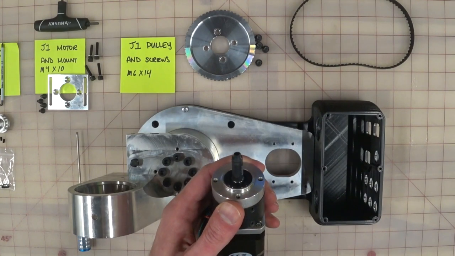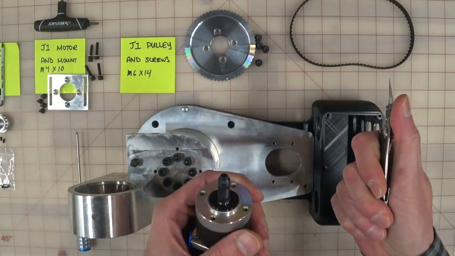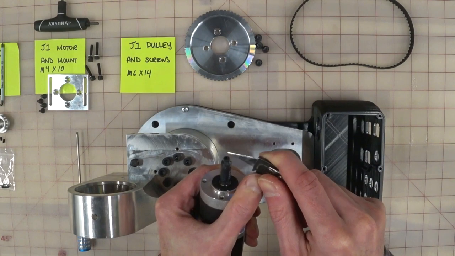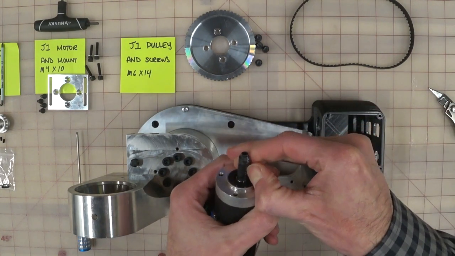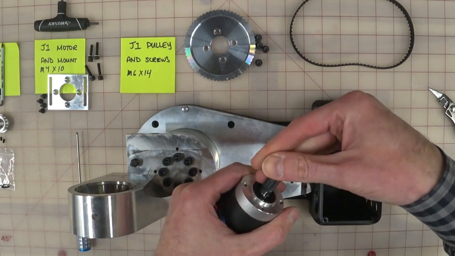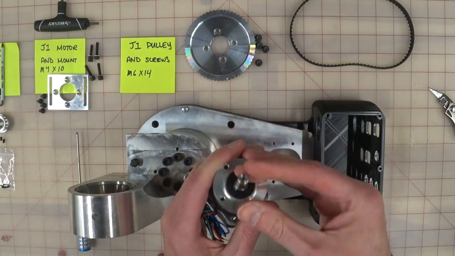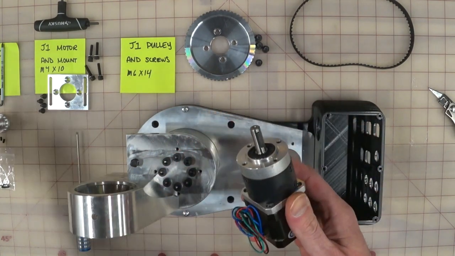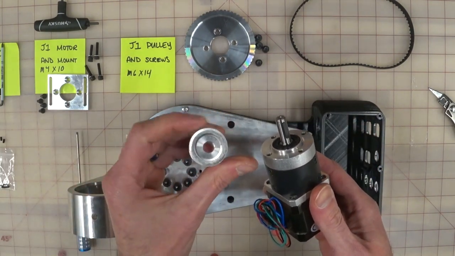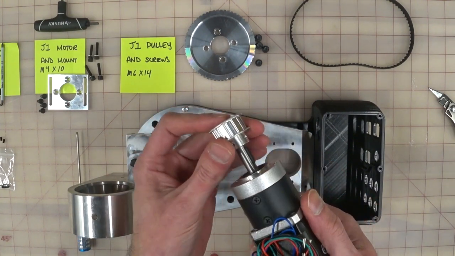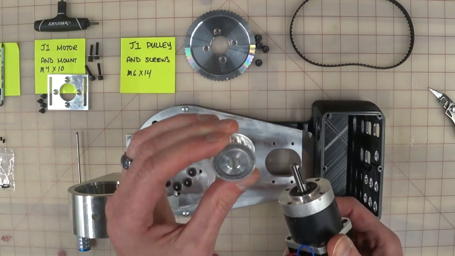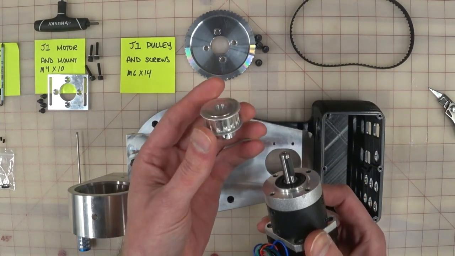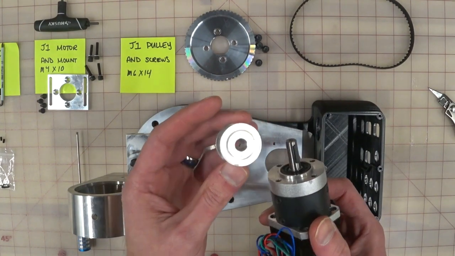So to begin with, we get to play with sharp implements. We're going to cut this off carefully, it's just a little piece of heat shrink that holds the key in there. Now, the key is open to artistic interpretation. You should have it, it's a good thing to have. It's a keyed shaft, it's designed for it. The problem is, the pulley we have, this XL15 pulley, is not keyed. So it's not going in there unless you broach this. And you'd have to broach it for a three millimeter key. You can do it with a file, it's soft aluminum, but it's a monumental pain in the butt.